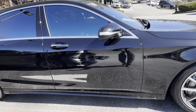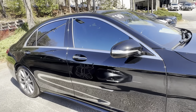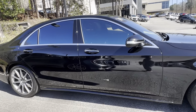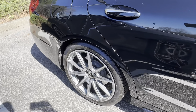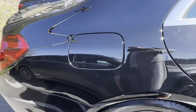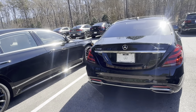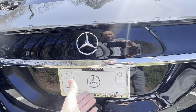You do have the 360 cameras — there's a camera on the front and also on the two side mirrors, so it gives you that bird's-eye view, also with Parktronic where it'll park itself if you wanted to. This is also going to be 4MATIC, so all-wheel drive — definitely better traction and better torque, especially in inclement weather.